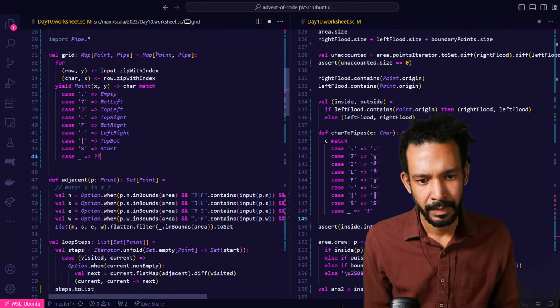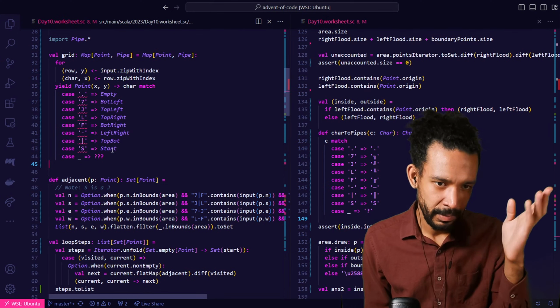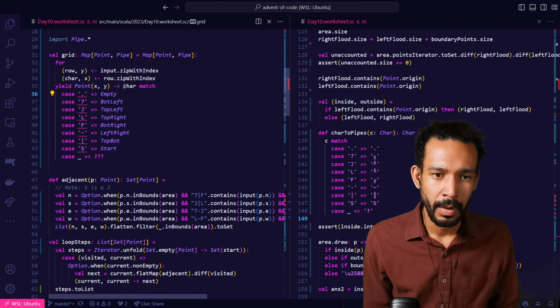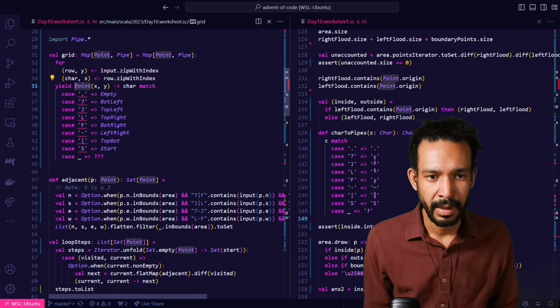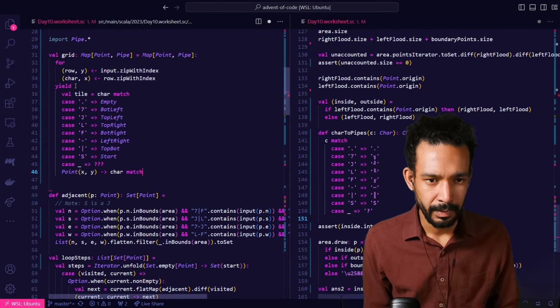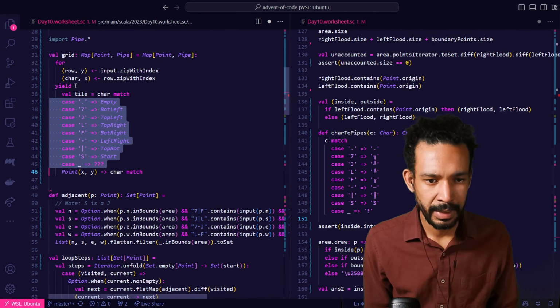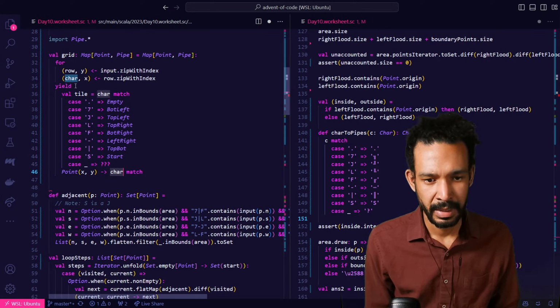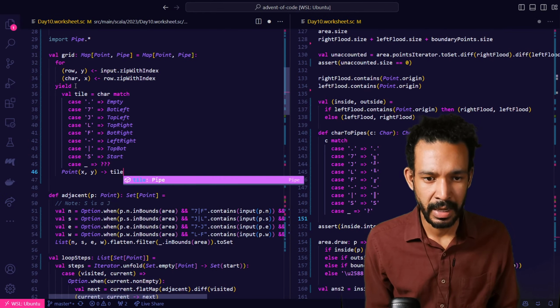And the triple question mark, we don't know what to assign it to. Oh, okay, we should do this separately. Val tile equals car match, and all of this. So we match the character, and then what we return is point to tile.